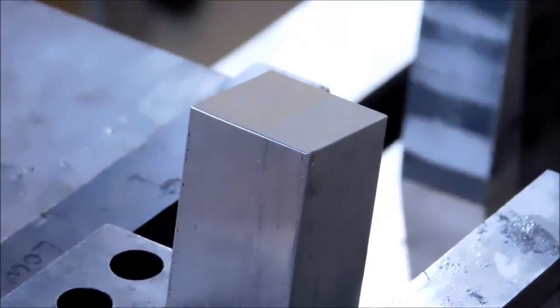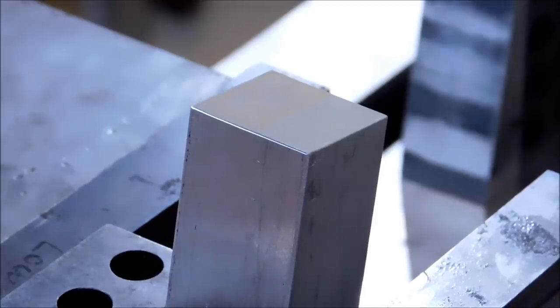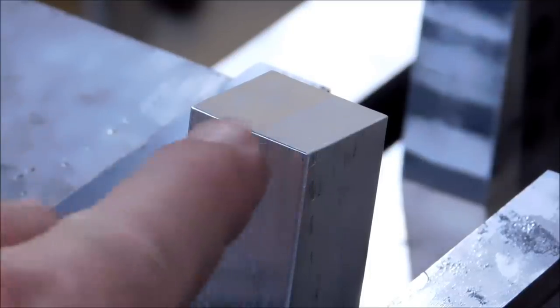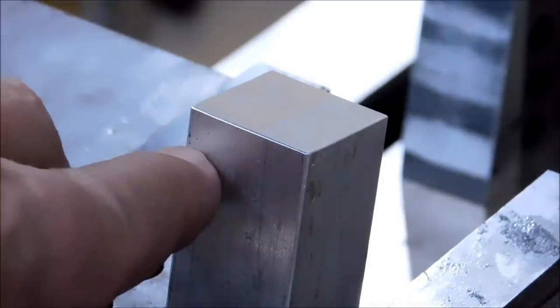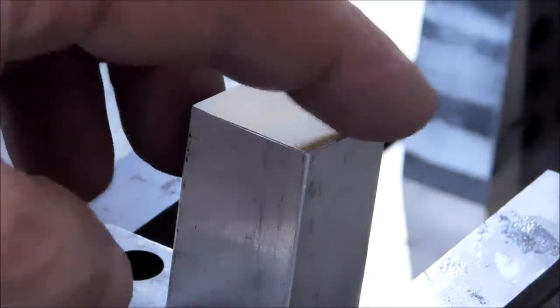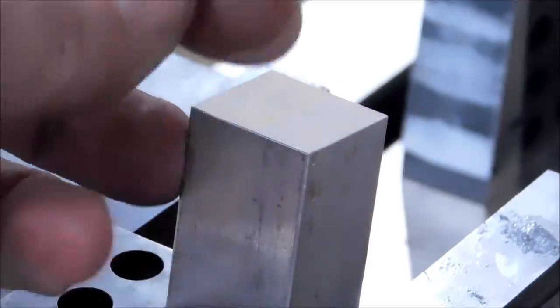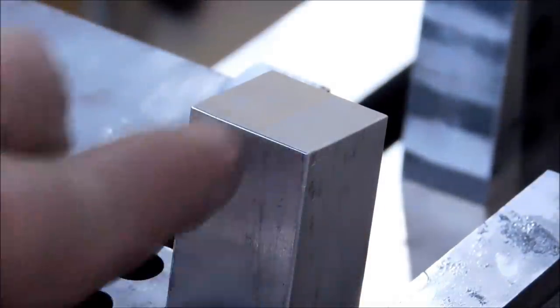All right, let's mill the top of this block off, draw a circle on it, backbore it around. I'm going to mill the majority of this material away by hand, and if you'll notice, I'm going in a clockwise rotation with the cut, which results in a climb cut to the cutter itself. The reason for that is so that all the burrs are forced in from the edge, and it'll result in a lot cleaner edge with a whole lot less to deburr. If I were to mill in a counterclockwise rotation, the rotation of the cutter would force all the chips to the outside of the part and result in an edge with a much more aggressive burr.